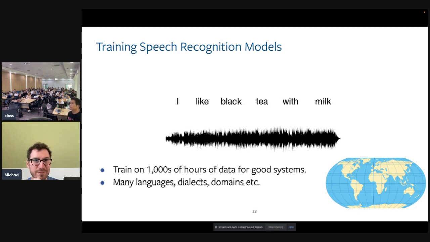So these systems often tend to be very narrow, as has been shown. If you have a slightly different accent, or a little bit of background noise, or talk about different topics, then these systems suddenly start to work less well. And this really becomes a problem because we have 7,000 languages in the world, and many different domains and even more accents. And so this makes this traditional approach of supervised training with lots of data very brittle and not very robust.